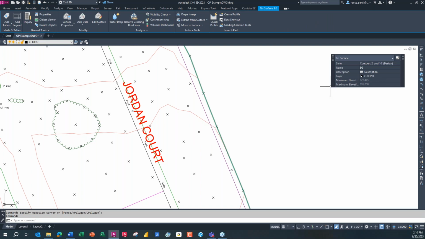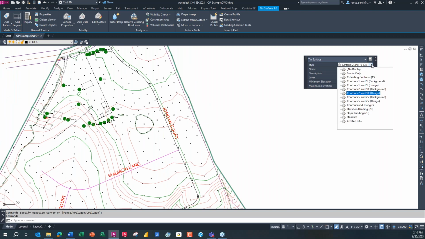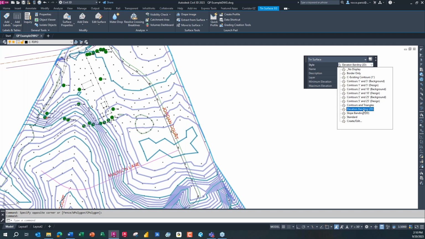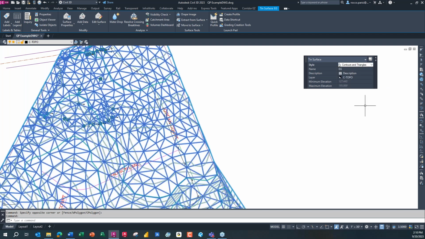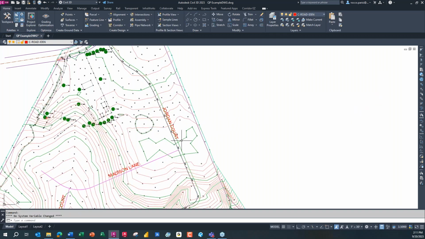Again, this is a resizable box. I'm just going to slide it over and make it a little bit bigger if I can. My mouse, because I'm screen sharing, isn't really letting me, but all right. I can also adjust these and get a little bit more. You see that I can easily see what those are, and I can still change the style. So if I want this to be a 1 in 5 design style, or a 2 and 10, or I want to show contours and triangles, I can do all of the basic editing that I need right here to change display and label styles.